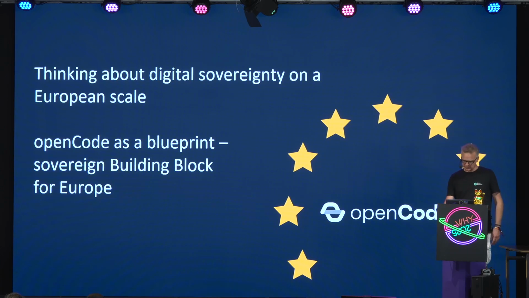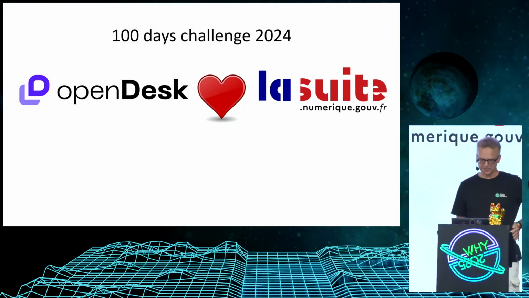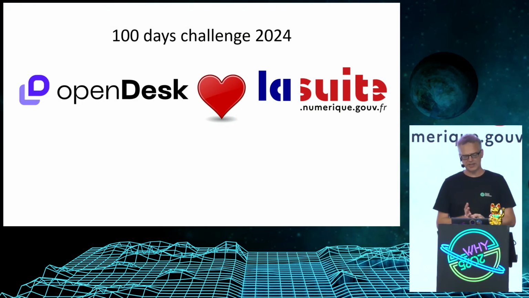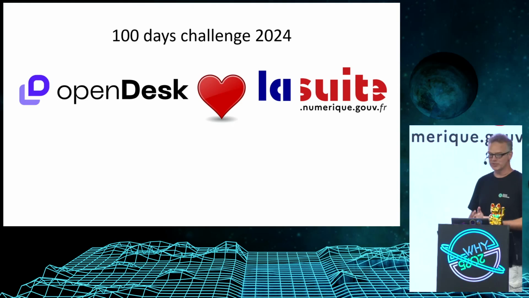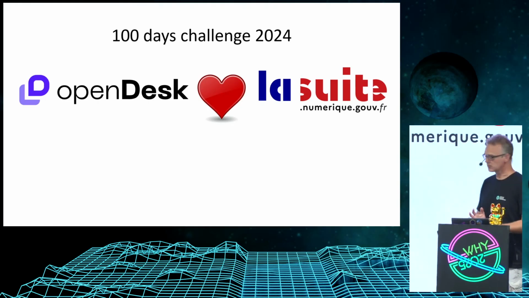And talking about international cooperation. Last year, ZenDiS started a cooperation with France. In France, there's DINUM, la Direction interministérielle du numérique, which is the equivalent of ZenDiS, basically. And they have also something like openDesk. It's called La Suite Numérique. And it's also open source. So we did a 100-day challenge with them to rapidly develop and test new open source features.